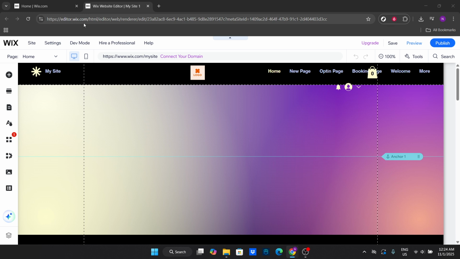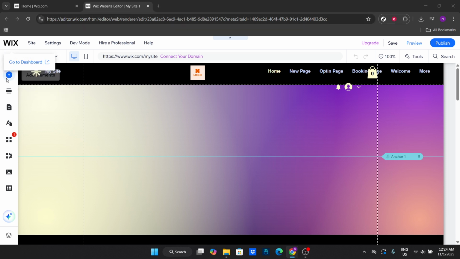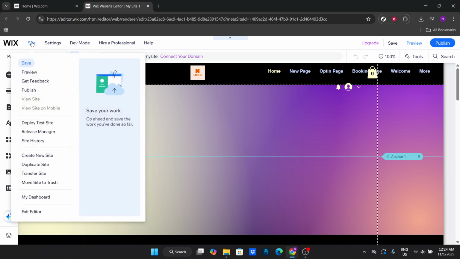Now, you'll want to look for the option on the dashboard that says New Page or even New Site. Click on that, and this will prompt Wix to open a fresh page where you can begin crafting your vision. The importance of this step cannot be overstated. It's like setting up an empty canvas where you will later add all your creative elements and functionalities specific to the member's needs.